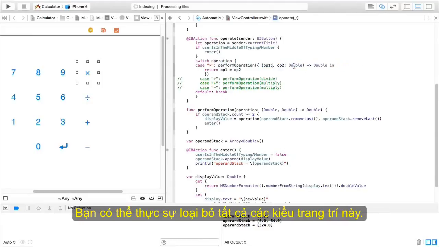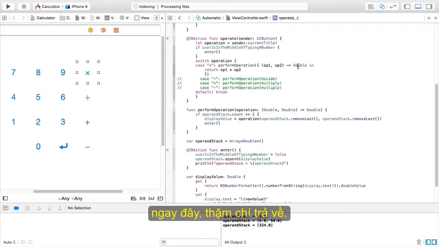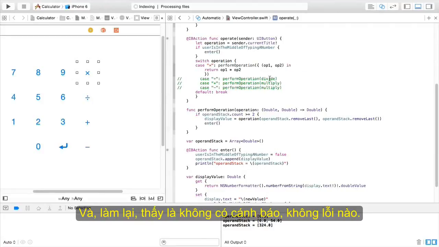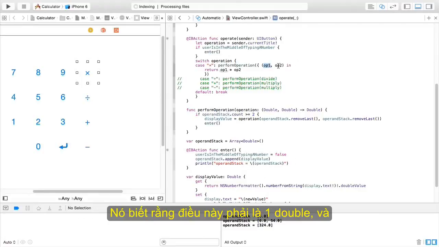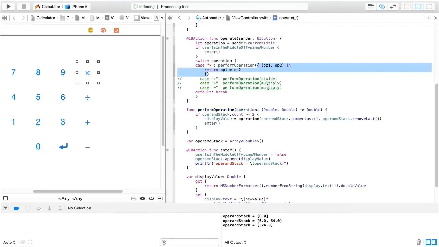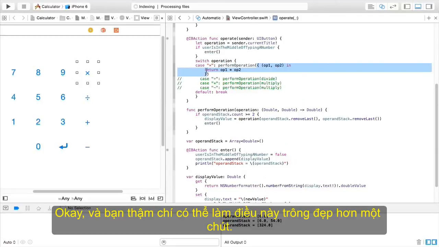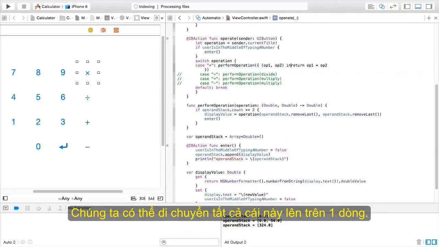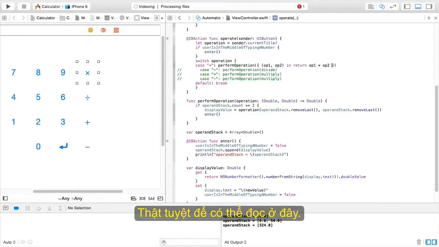So you can actually get rid of all these type declarations right here, even the return. And again, see, no warnings, no errors. It knows that this has to be a double and this has to be a double, because it knows you're calling perform operation. So it knows the argument to that is like that. Okay, and you can even make this look a little nicer. We could move this all up onto one line. Really makes it nice for readability here.